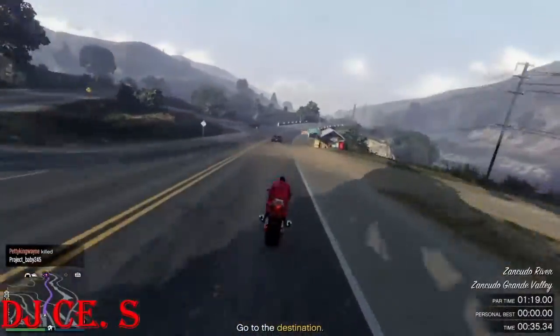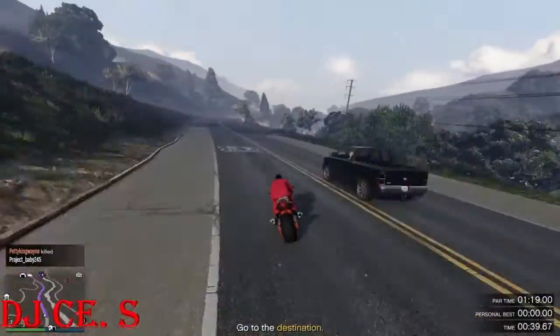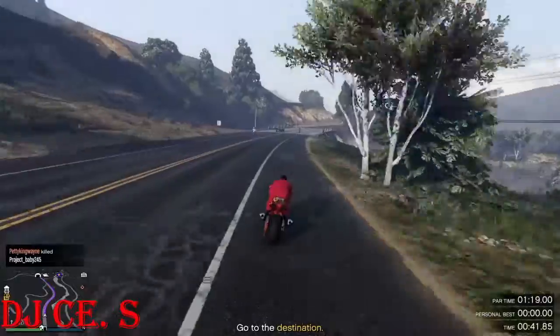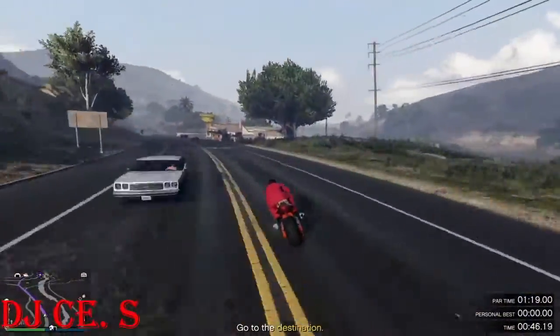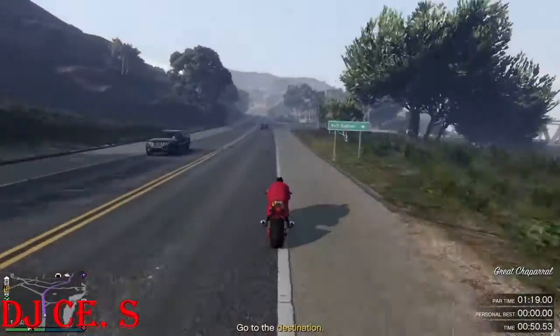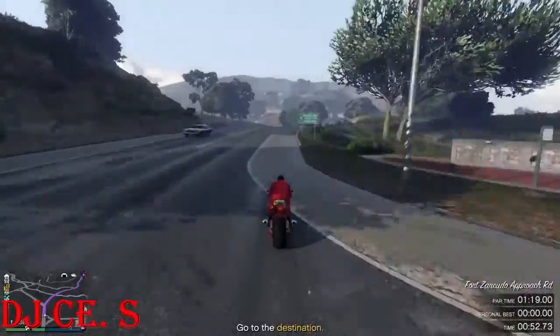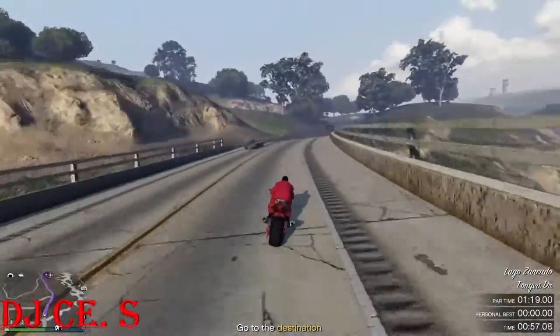My recommendation for this, other than using the Hakuchi Drag, and the reason why I recommend using the Hakuchi Drag is because you push down to go faster as opposed to pulling back, because you can't really do a wheelie on the Hakuchi Drag. Whereas like the Bati and the Akuma, you pull back to do a wheelie, and you can push down too to go faster, but it's faster to pull back. Whereas the Hakuchi Drag is just faster pushing down, and you can still control which way you're turning.